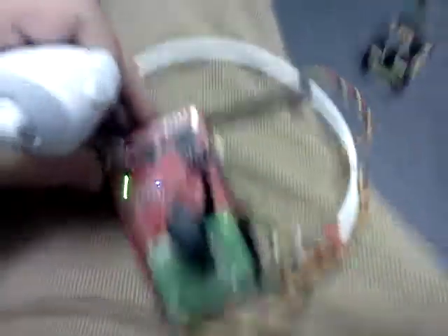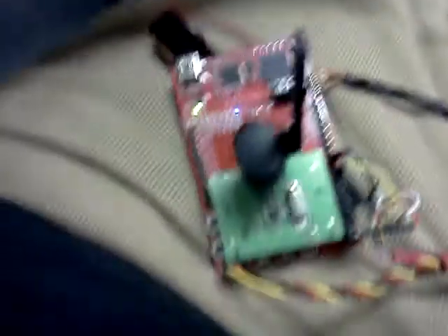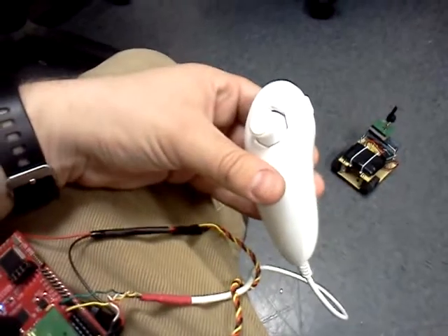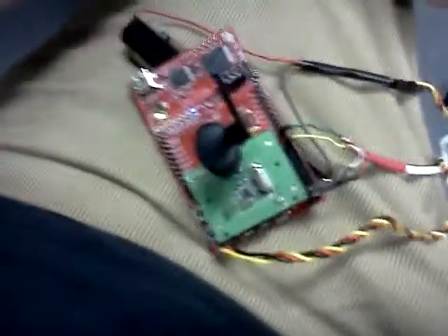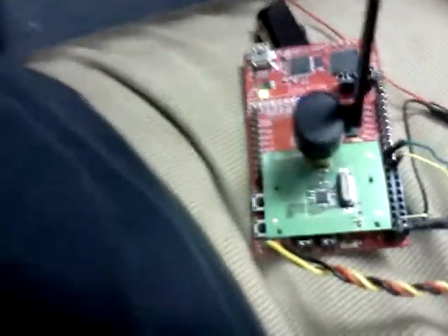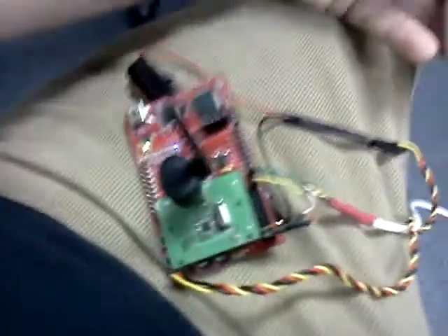I also have remote control, if you can see. I'm using the TI-CC2500 evaluation module hooked up to an adapter that I made to hook it up to the LPC Expresso. I've got another CC2500 evaluation module hooked up, and I've got the Wii Nunchuck talking I-squared-C. Another thing I'm kind of proud of is since the I-squared-C hardware is built into the same SPI interface they're using to connect to the CC2500, I did bit-bang I-squared-C, which really isn't that bad. It's up and running and it'll work on any pin on the microcontroller.